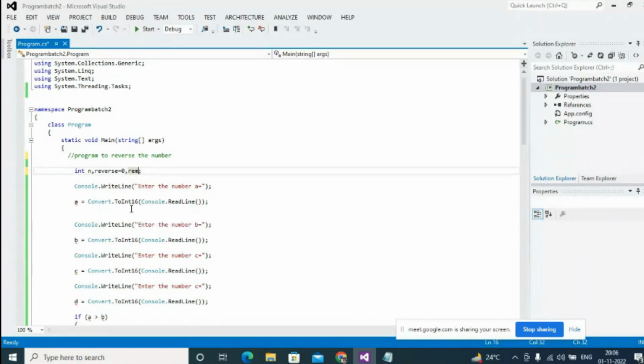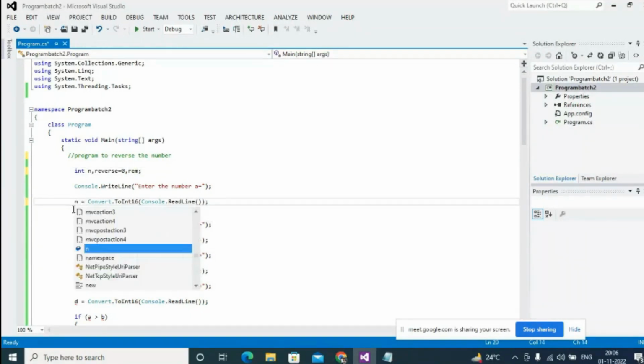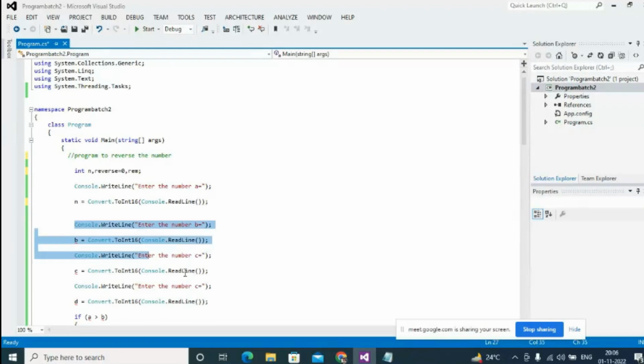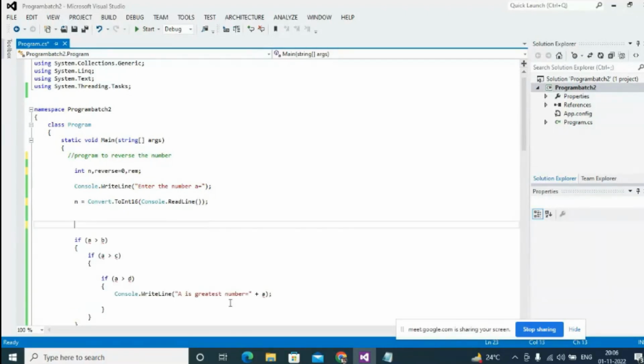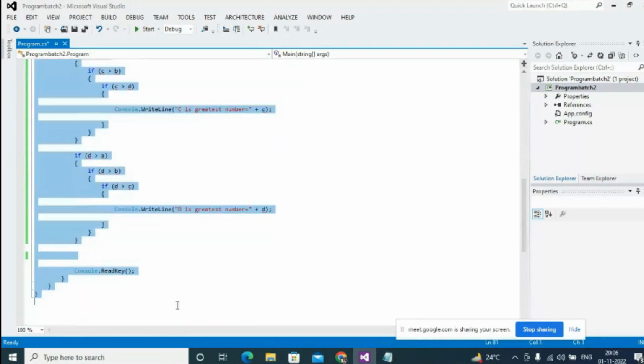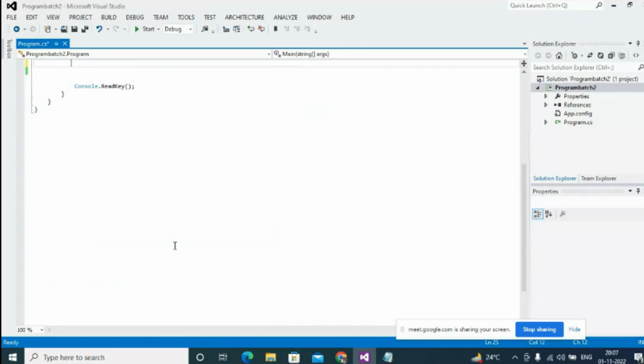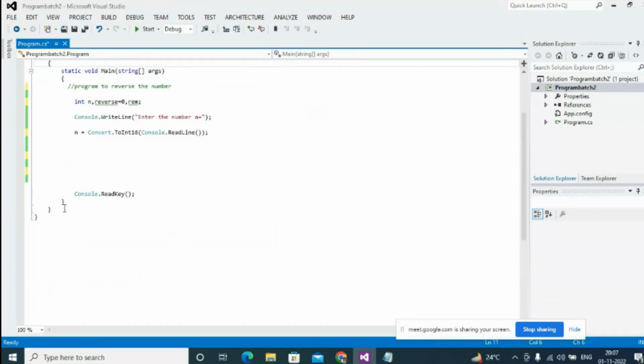I'll ask the user to enter the number first in n. I will prepare all of this now. And not even these conditions, so I'll be deleting all of it. Delete. Now I have the number, and I have one variable reverse, and a remainder.